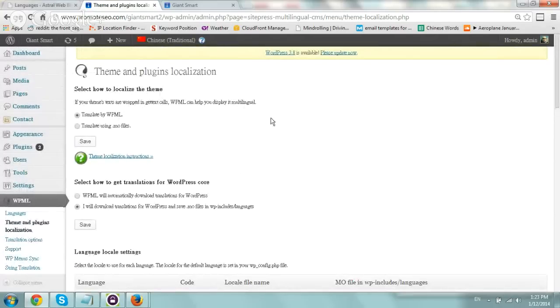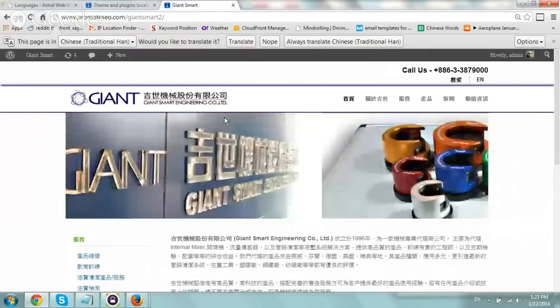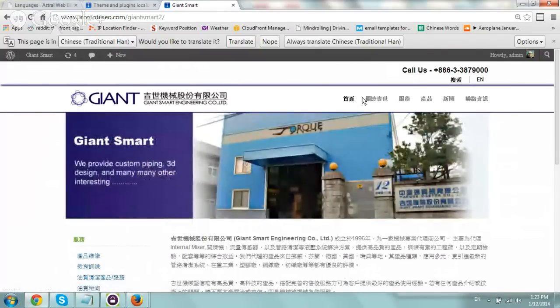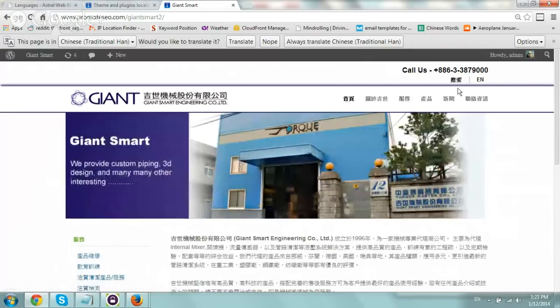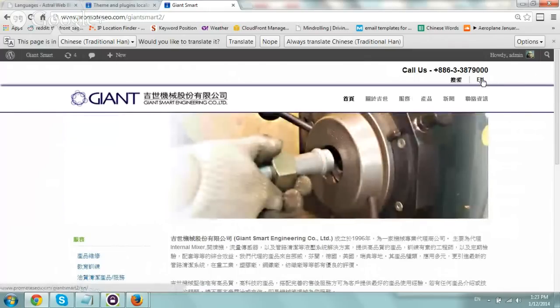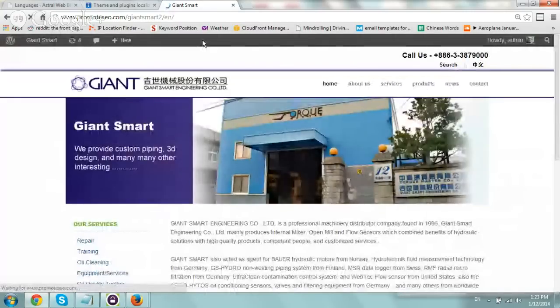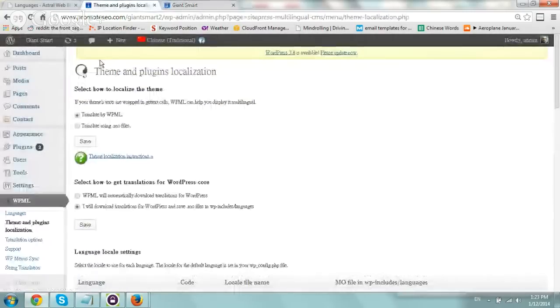So we want to show you how to actually create pages, posts, and widgets, and menus, and all that stuff, right? So here you can see we have a site translated both in the original language, or the default language is traditional Chinese, and the sub-language is English, right? So you can go through the pages, all that. So let's show you how to create, first of all, a new blog post page.